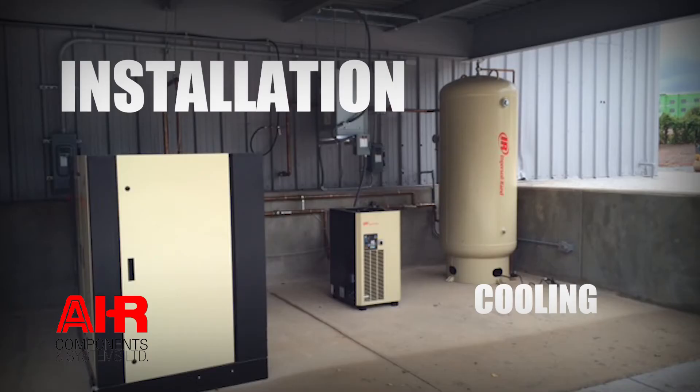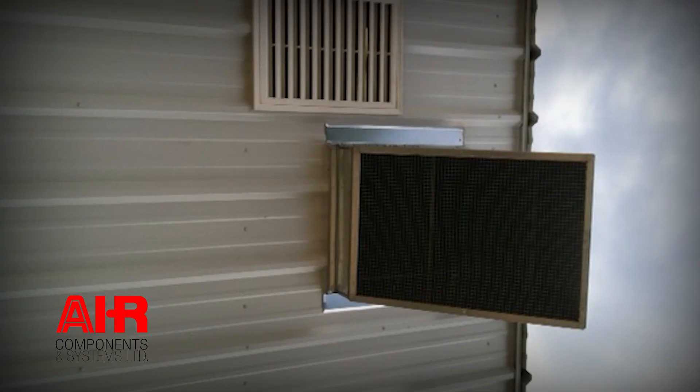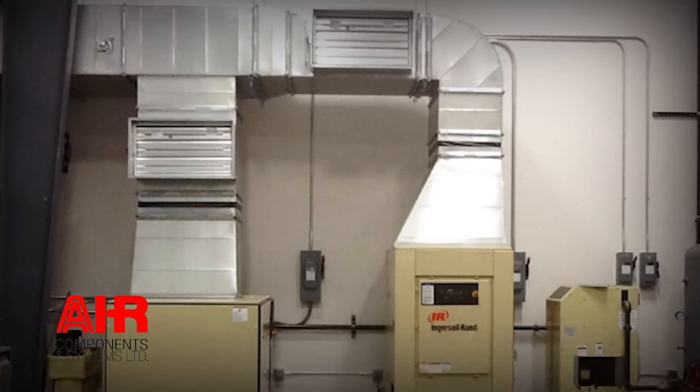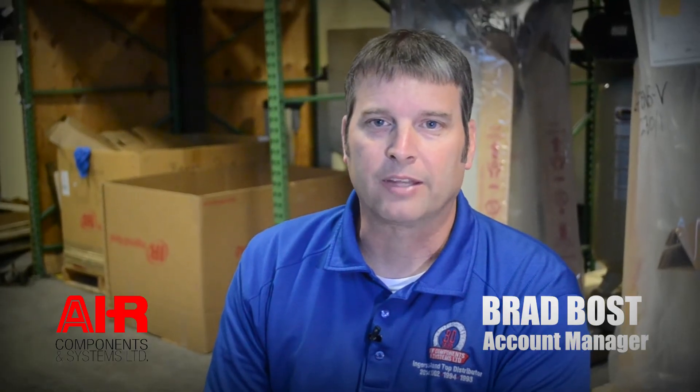Finally, there's cooling and ventilation. A cool compressor room is very important to the longevity of a compressed air system. If temperatures in a compressor room reach more than 100 degrees Fahrenheit or less than 40 degrees Fahrenheit, there could be issues. You can put ventilation in the walls with fans, or you can do ductwork to draw that hot air out of the room in the summertime when temperatures reach 90 degrees and above. In the wintertime, when temperatures get close to or below freezing, you can redirect that ventilation to send hot air back into the room to help with heating. The temperature of the room can severely impact the operation of the equipment.